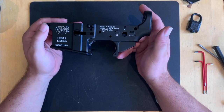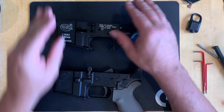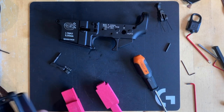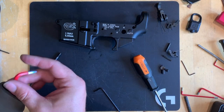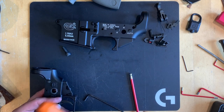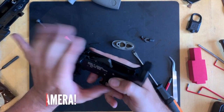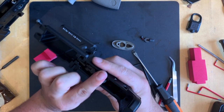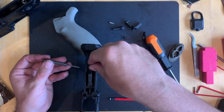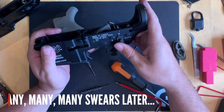This is the lower, and this is my old lower. So we need to start moving components from this into this. After a bit of wrestling, got the hammer, trigger in and the gas. Well, the fun device, what a fun device. So now to put the fun device in. Well, that was a painful experience and no mistake.